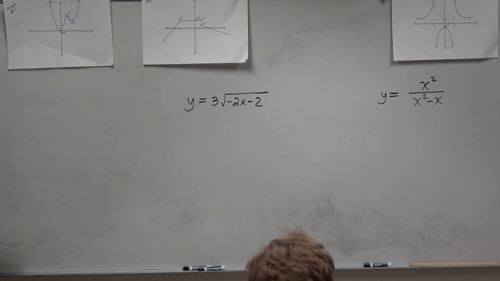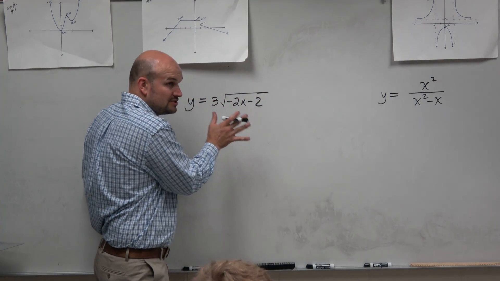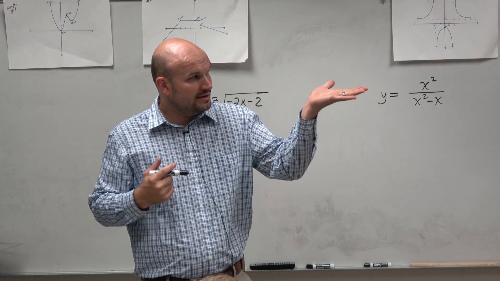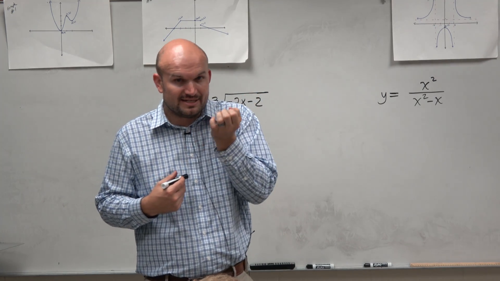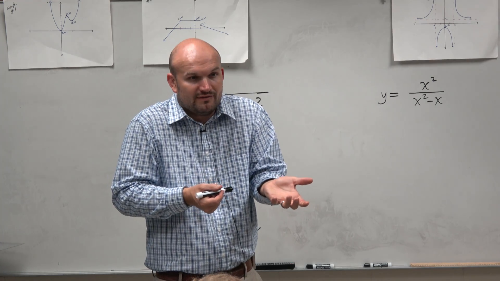In this example here, what we're looking at is, we want to be able to see we have a radical, and it's the square root. That means I need to understand that the domain is defined for all values that are greater than or equal to 0, because you can't take the square root of a negative number.